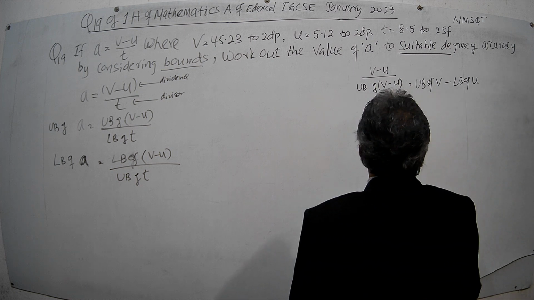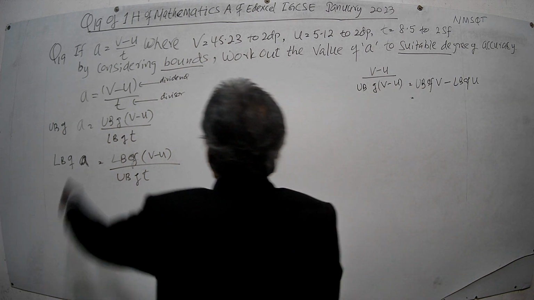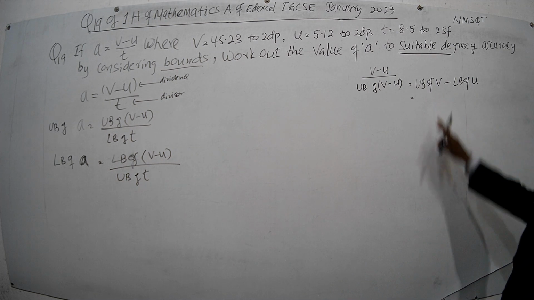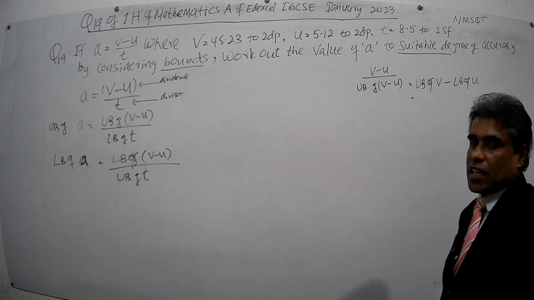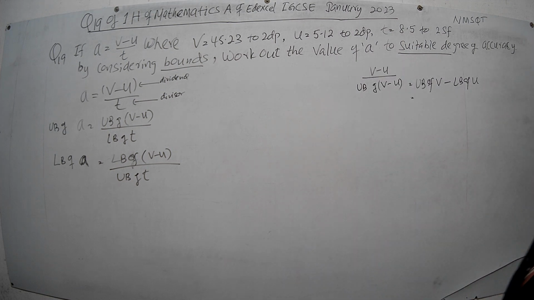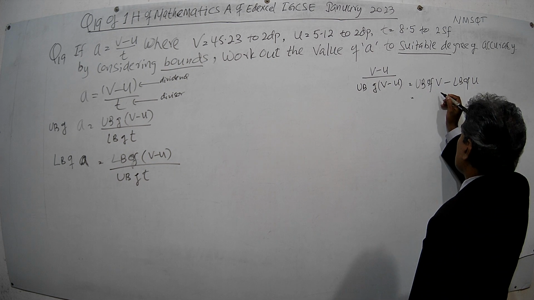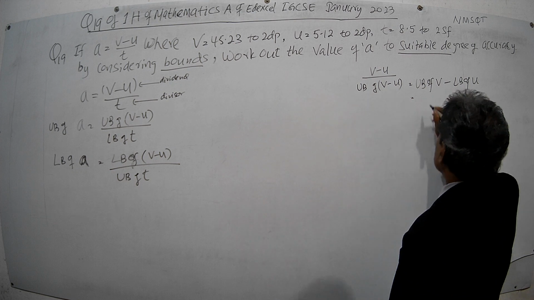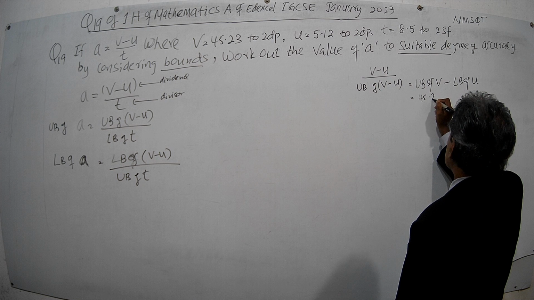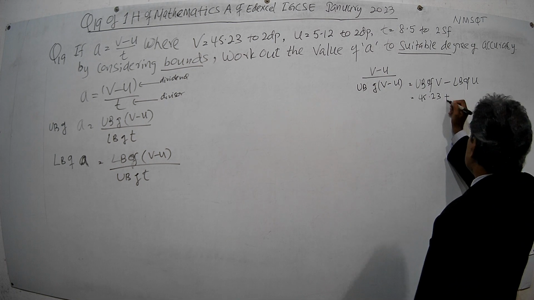Now we calculate. Then we will get the upper bound of v. How do you find the upper bound of v? This is the upper bound of a single corrected value. The general formula for finding the upper bound of a single corrected value is corrected value plus degree of accuracy over 2. Then for v, corrected value of v plus degree of accuracy over 2. What is the corrected value of v? That is 45.23. That is the corrected value, plus degree of accuracy over 2.